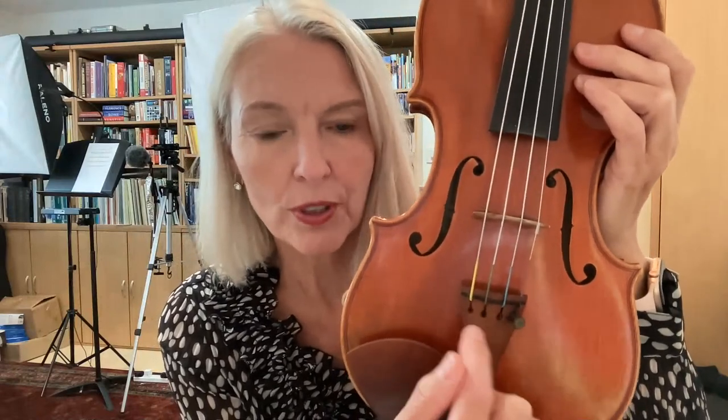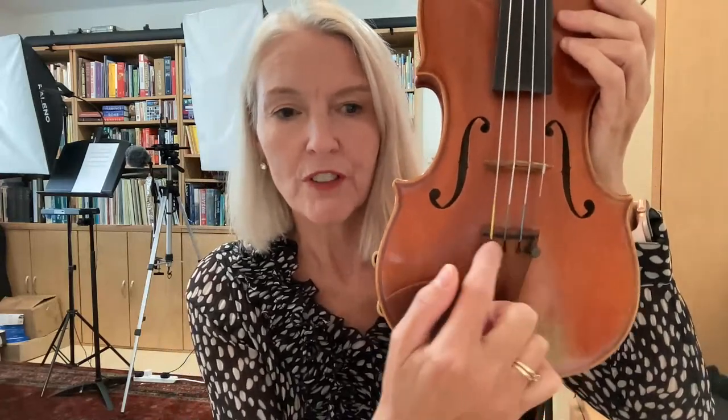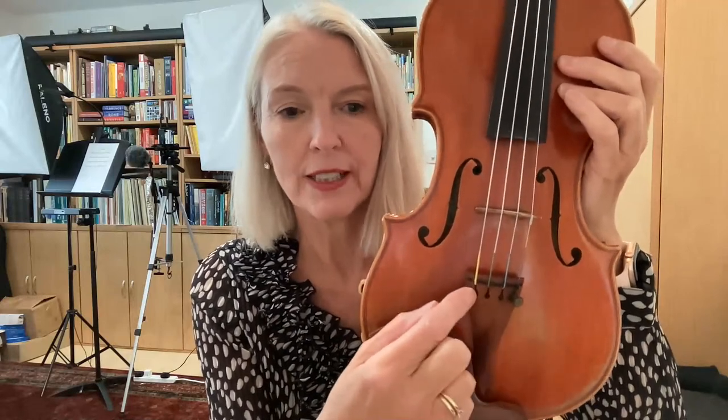And if that doesn't work — that depends on what kind of tailpiece you have. If you've got a separate tailpiece, you could put fine tuners on there. But most people will have what's called an integrated tailpiece — the fine tuners are built in. So if one has completely stuck and doesn't work anymore, or sometimes pupils lose the screw, worst case it falls into the violin. Sometimes when they lose the screw, you need to replace the whole tailpiece.